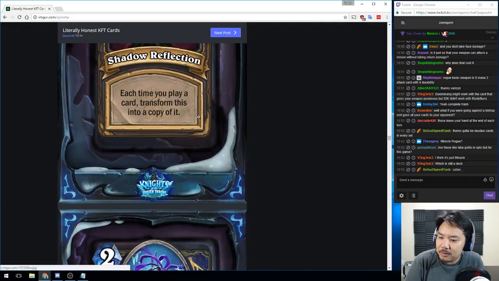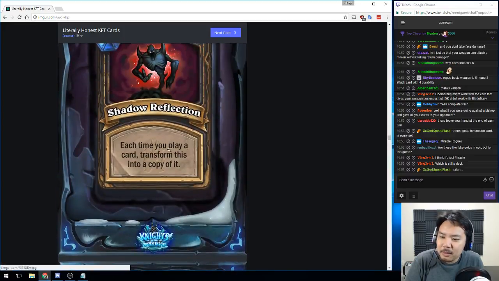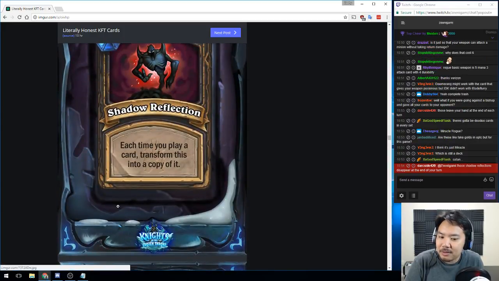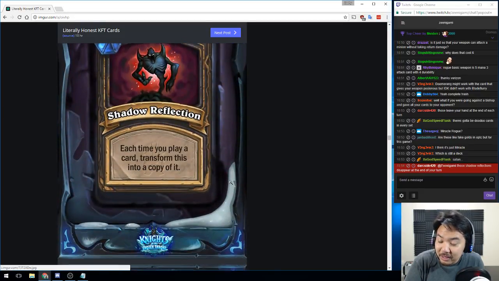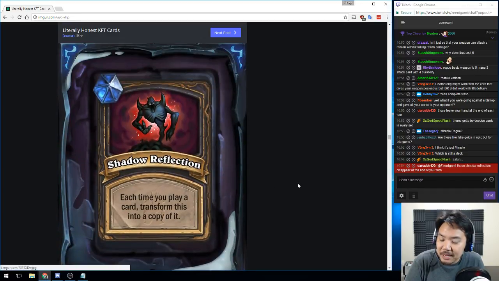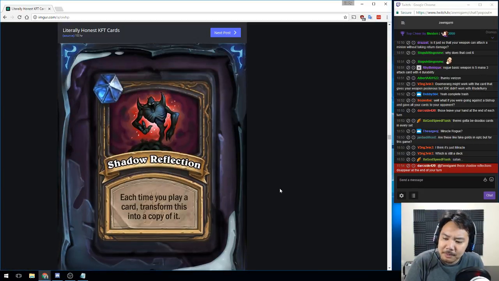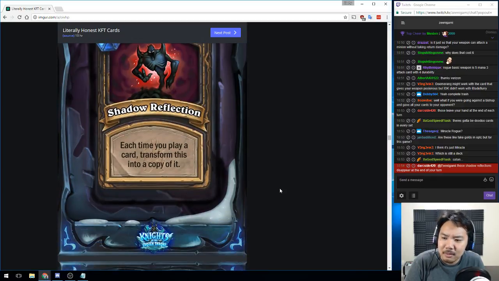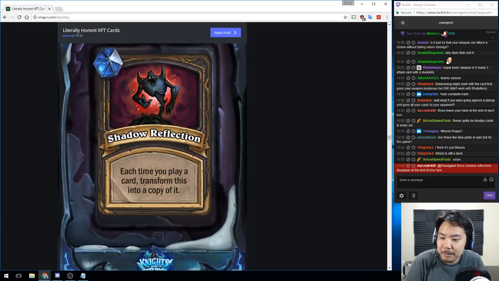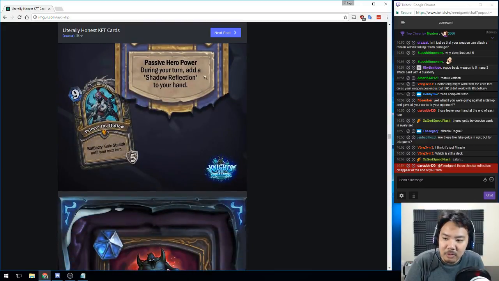Each time you play a card, transform this into a copy of it. Okay. So I assume this transformation will remain past turns. They disappear at the end of your turn. Really? So you can't save up Shadow Reflections? Well, Hearthstone doesn't tell you anything about these cards. Huh. I don't know how I feel about that, then. I mean, that's potentially just draw an extra card every single turn, which is great. At worst, it's draw an extra card every single turn.